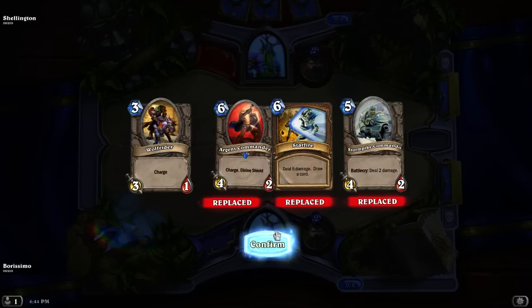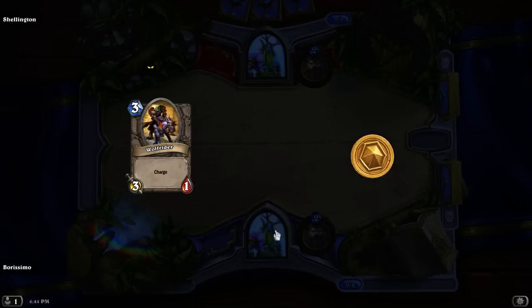Shellington the Druid. Borisington, the drawer of all his 6 and 5 drops.